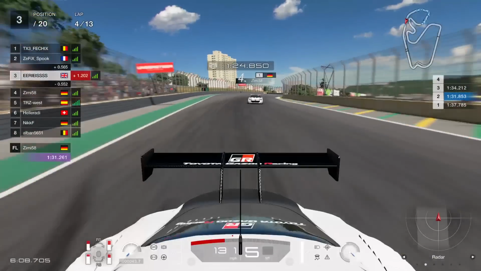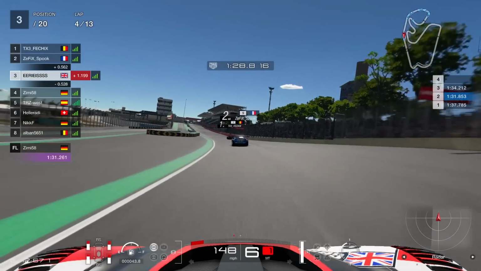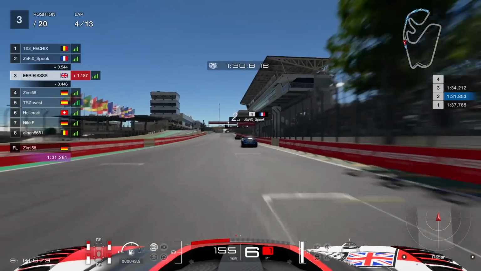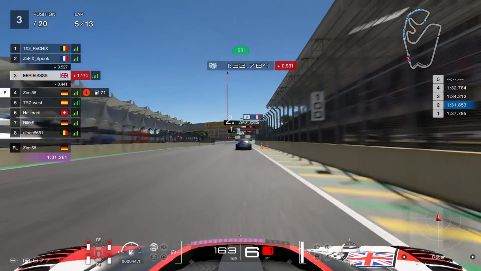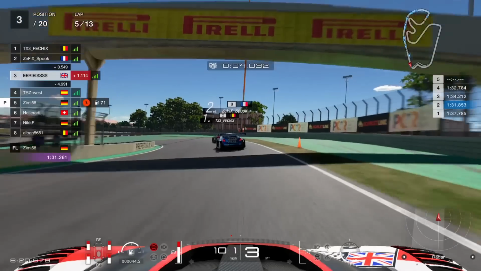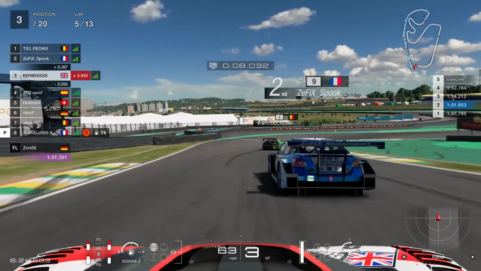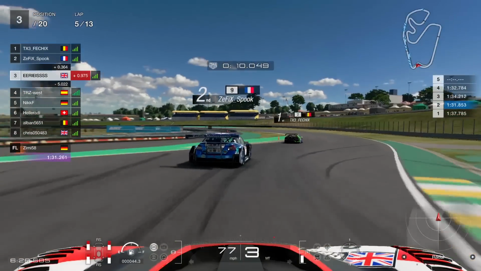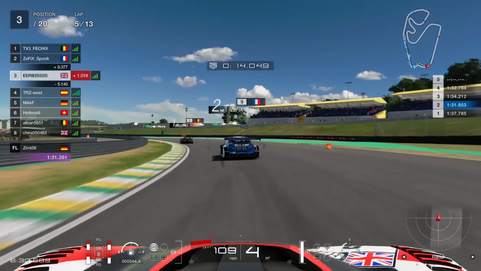So as we remain in 3rd here, you're going to see that the guy behind here, his tyres are shot. He's going to come into the pits. Fuel isn't an issue here, and he is clearly on a 2-stopper. Due to the length of the pit lane, I decided that I wasn't going to do a 2-stopper. It's really long here at Interlagos, so that was off the cards for me.